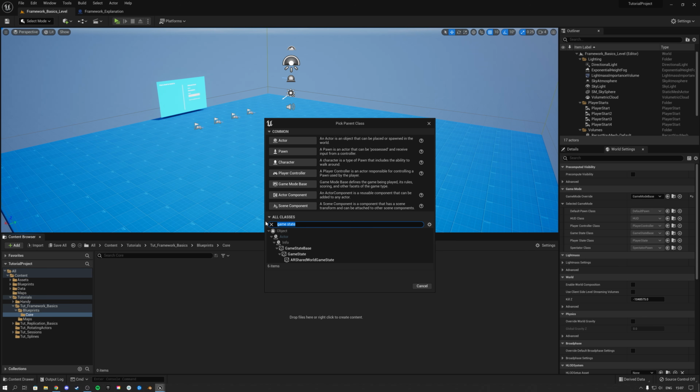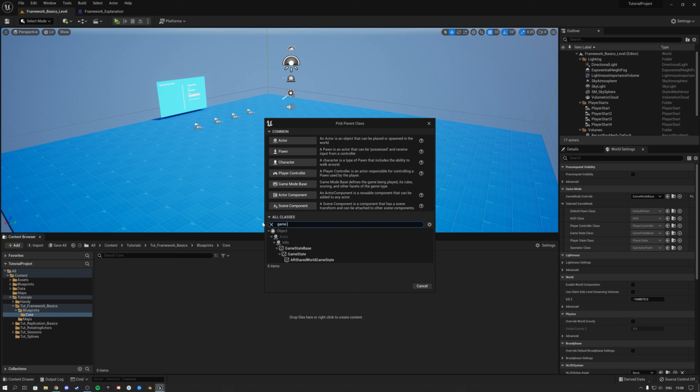If we select the game mode instead of the game mode base, then we must also create a game state class and not a game state base class. If you combine a game mode with a game state base class, for example, your game will break. So once you go down to not using the base classes, but the actual game state and game mode classes, then you have to use both of them.